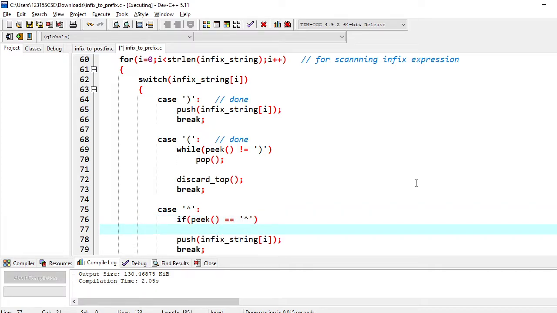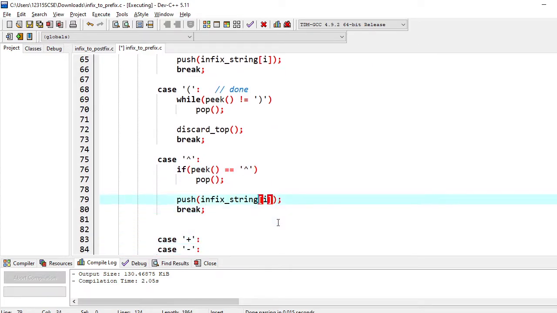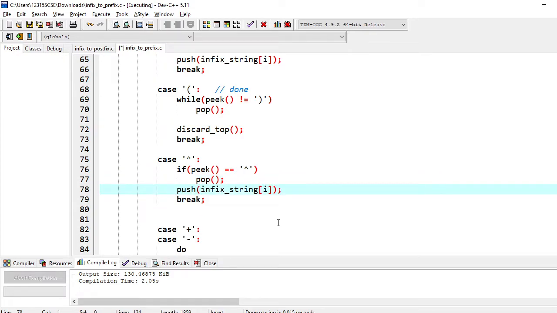The top of the stack is cap, and the scanned is also cap. That means it's a right to left orientation, so you have to pop it. Okay, so pop. So the top is popped out, and you can be sure that there is no need to put this pop in a loop, because we are not going to put two consecutive caps inside. Okay, so it will not happen. Okay, after this one, we just push the cap inside.